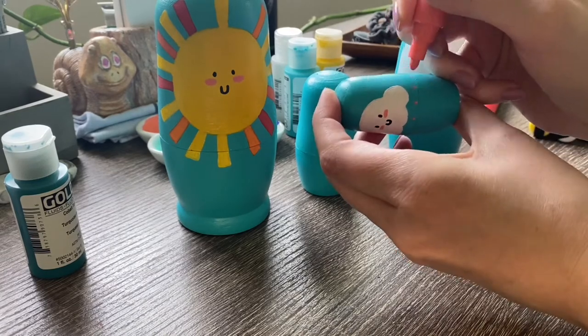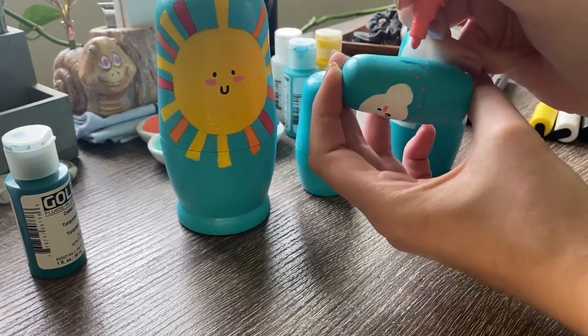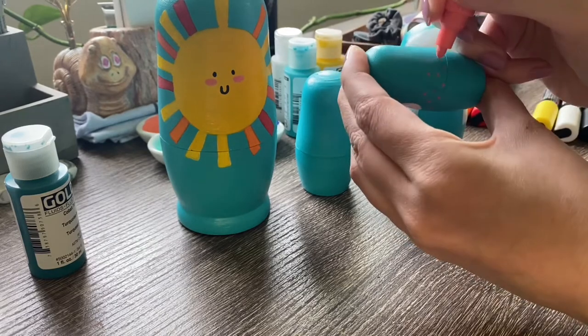Now I'm just adding this cute little dot pattern to help complete the whole doll and give it a more finished look.